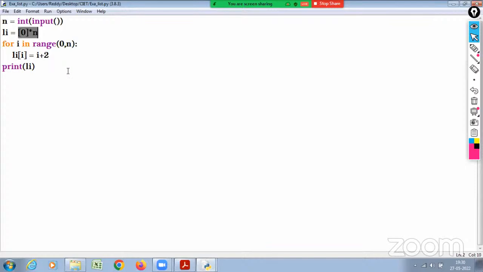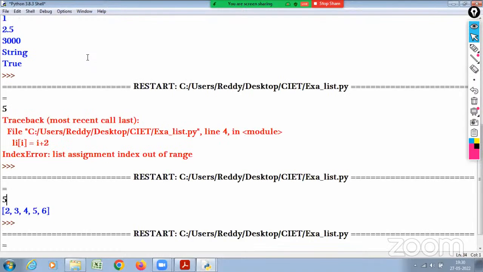The list will be applied like this. You may pass the values here, just like passing the input, so int of input, maybe you will use int of input. Save it and run the code.